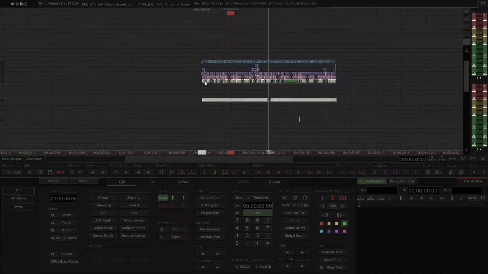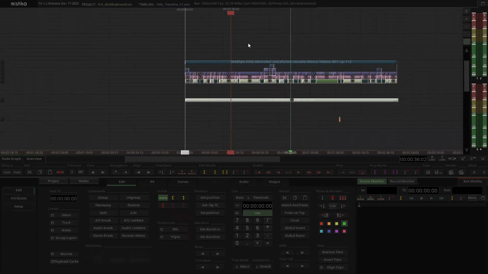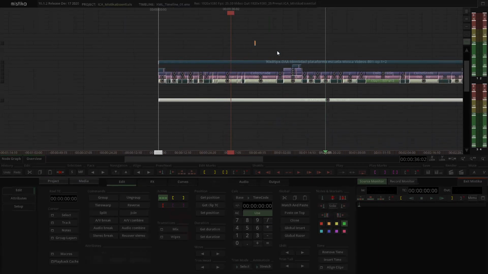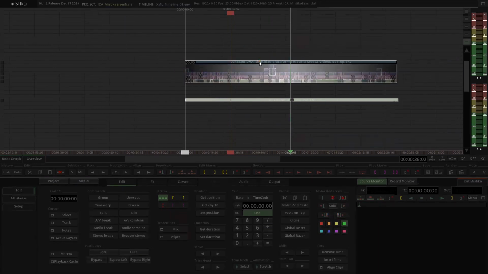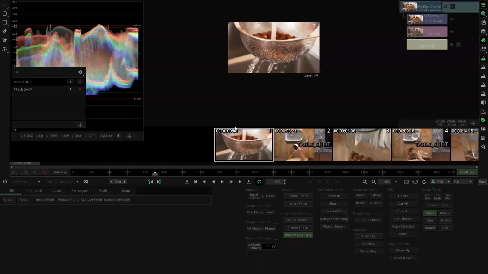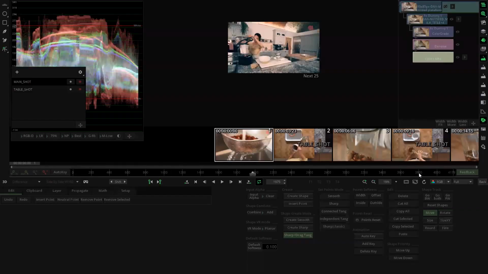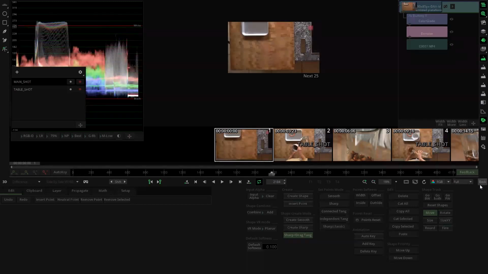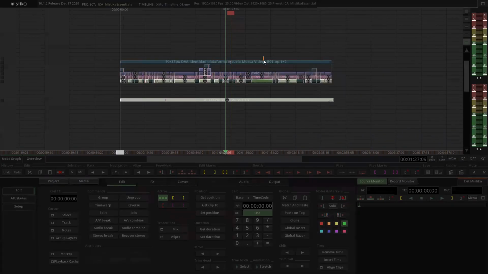Okay, so let's prepare our timeline to render. First thing, the cool thing of having this TV bug here on top is that we could be rendering from here, just selecting that node, and Mistika will understand, okay, I need to render from this node.